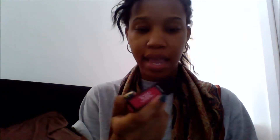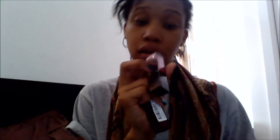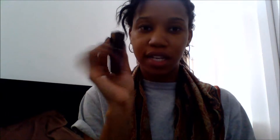I got some more lip stuff from Revlon — these lip moisture stains. This color is called India Intrigue. I did try this; I put it over one of the lip balms I got and it looked nice. And then this is another darker color called Parisian Passion. I really love French, so this is also a really nice dark color to wear — you could wear it on a cool date night.